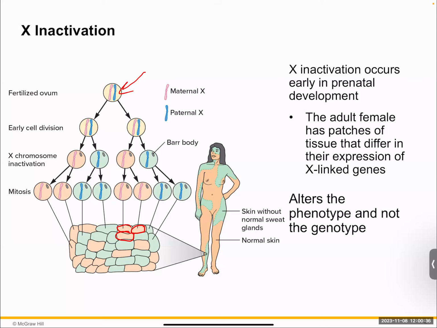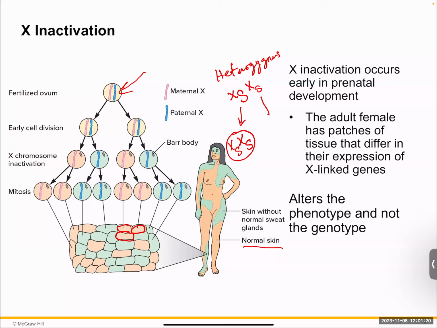So going back to this example that I have, I'm just going to write it down for you. Heterozygous for the X chromosome. So let's say we're talking about sweat glands. You have this version, right? Capital S for sweat glands being present, lowercase s for sweat glands being absent, right? So some of the cells have both capital S's, and these cells are perfectly happy. Nothing has changed in them. They lead to normal skin with the right amount of sweat glands.